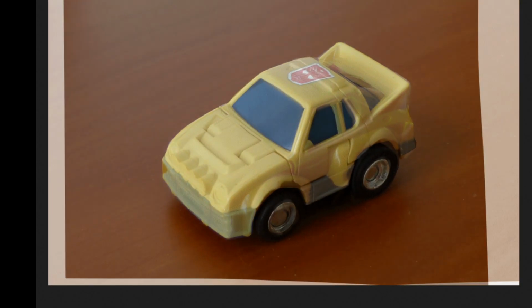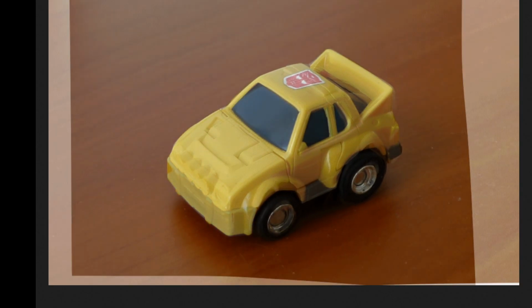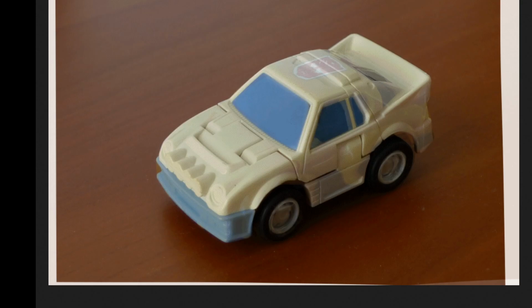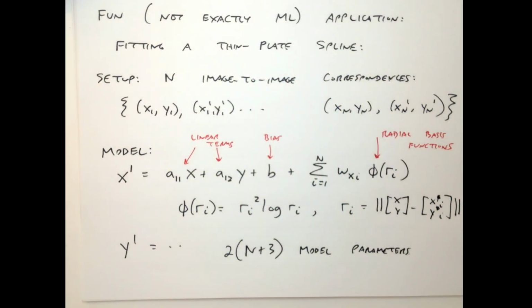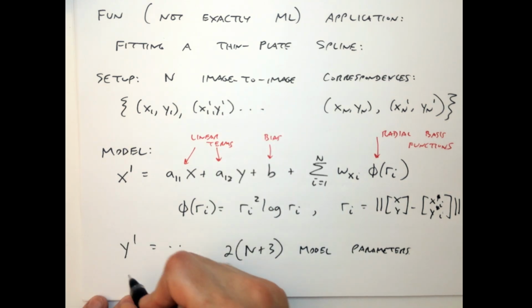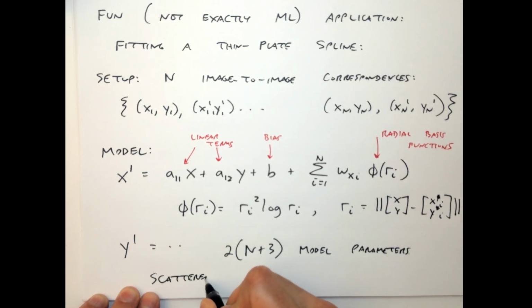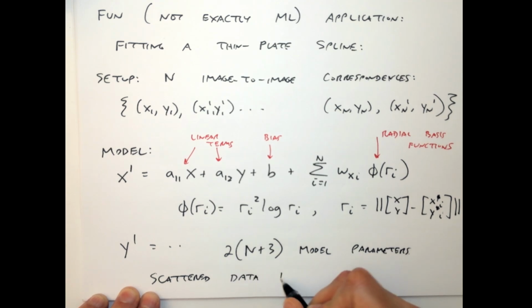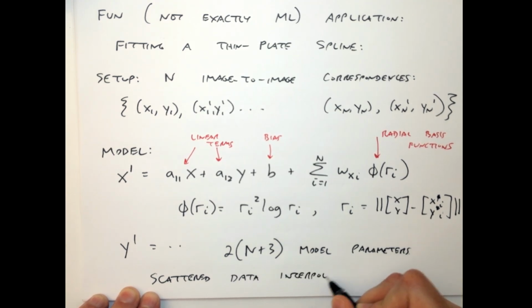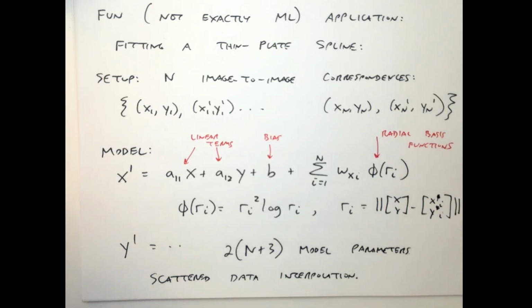So just to give you some sense of that, this is not maybe a traditional regression problem, but it is solved using the same way, right? If you're curious about this, you can read more about it. Generally, you could learn more about what's called scatter data interpolation, which is what this is. And you can watch my morphing video on YouTube if you want to learn more about the way you set it up. Okay. Any final questions or comments? With that, I will see you next time.